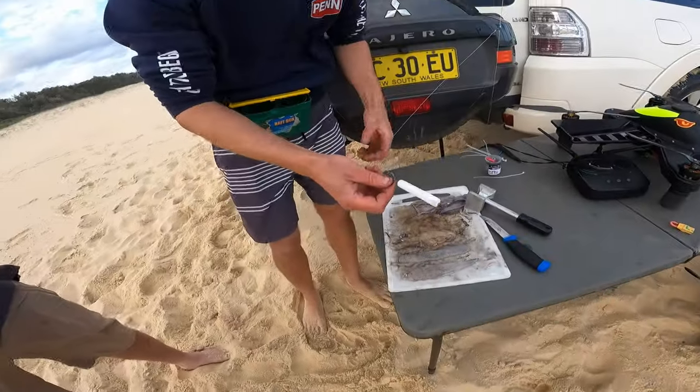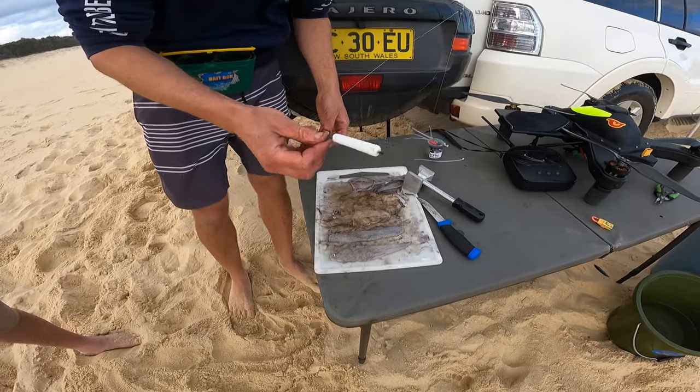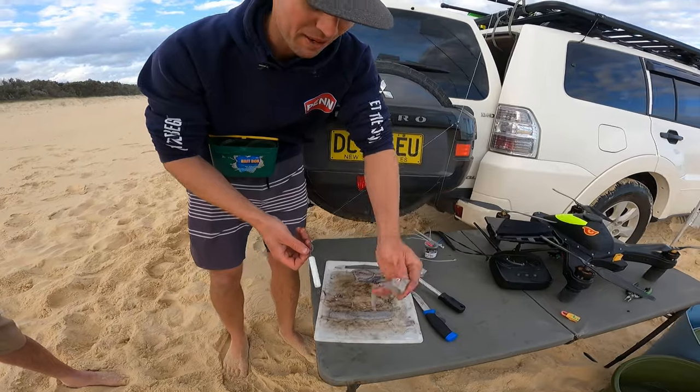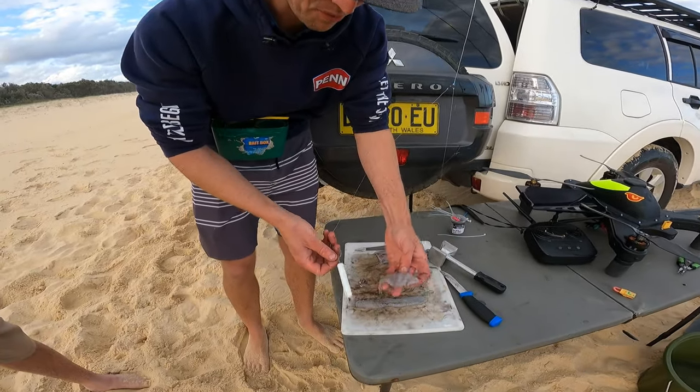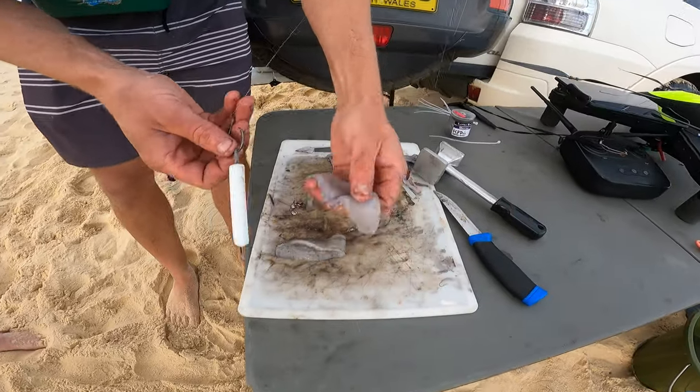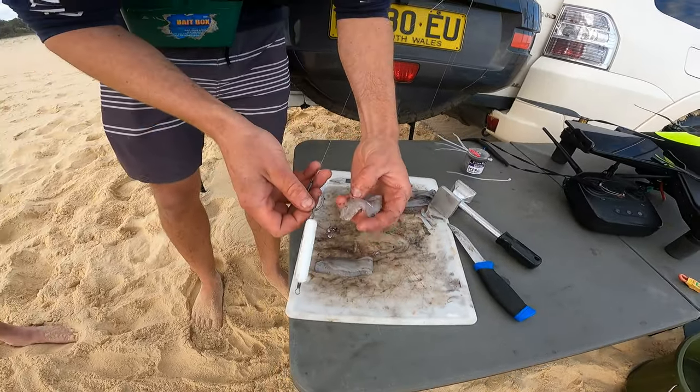Leave that there, mate. What are you doing here? This is a jewelry bait again, mate. So we're back on the dingle dangle here. You might have seen this on the last video, we did a little bit with it. So we're gonna rig up a squid bait, or a chocker bait, as the South Africans would say. That's where this rig comes from in South Africa.